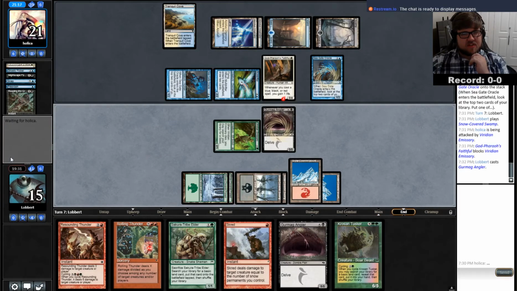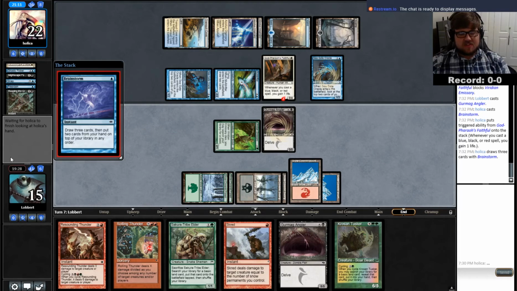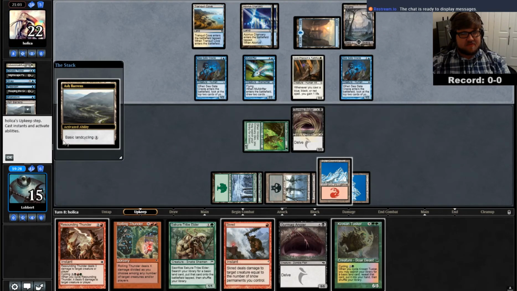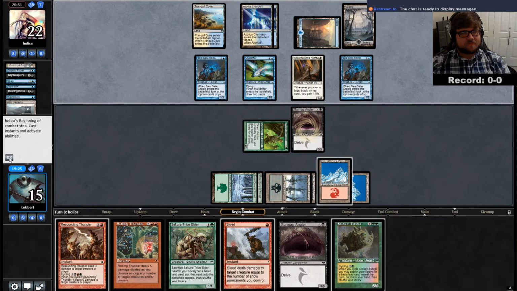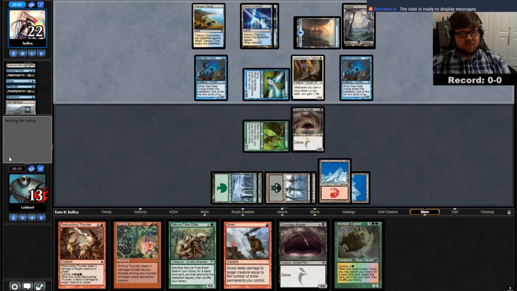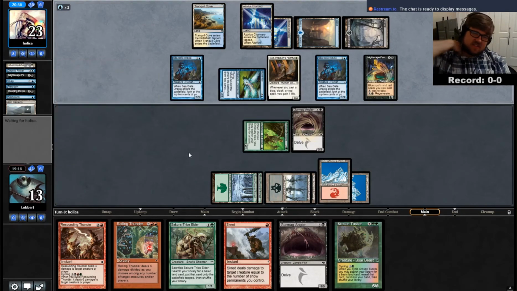Rather leave up Scred. Still haven't yielded to God Pharaoh's Faithful. Cycles Ash Barrens in his upkeep for Brainstorm. It's pretty neat. Okay, get Mole Drifted. Nightscape Familiar. So that's a must-kill target.